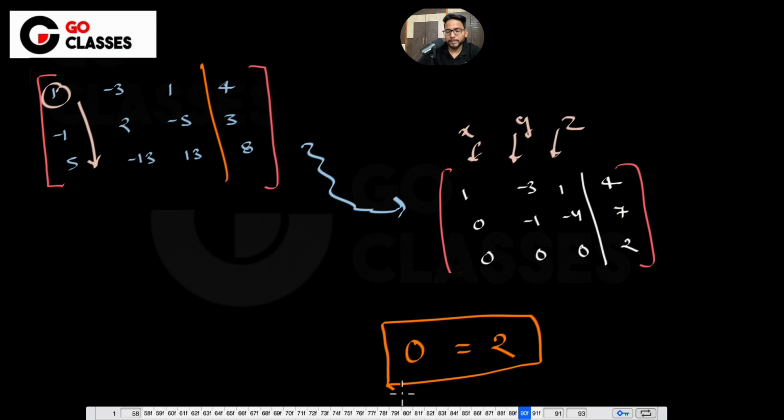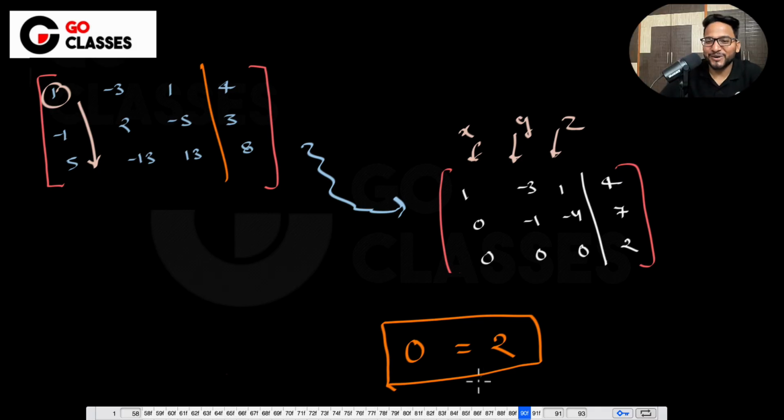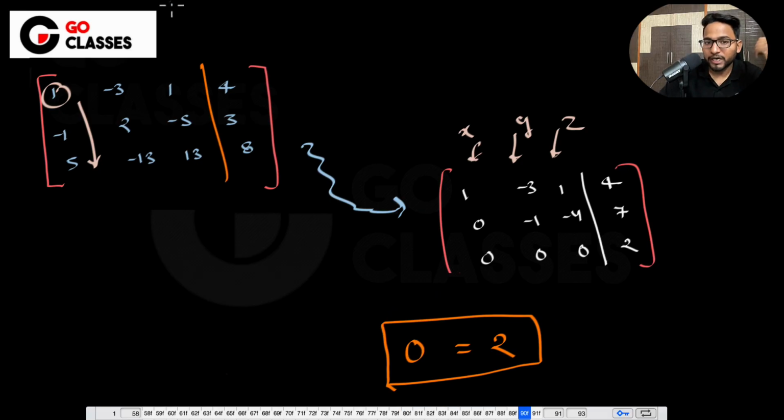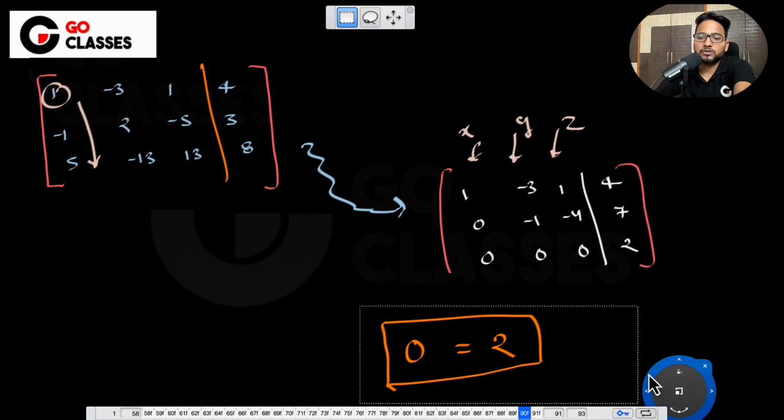Oh, that's a problem, right? Because 0 is not equal to 2. Then what does this mean? It means there is something wrong, right? Which means whenever you are trying to solve this question, you encounter one equation which is saying 0 equals 2. So it means there is no solution. If you put those sets of equations together simultaneously, they are saying 0 is equal to 2, which is false, right? Which means those sets of equations cannot be solved simultaneously. I mean, there is no solution to those sets of equations.